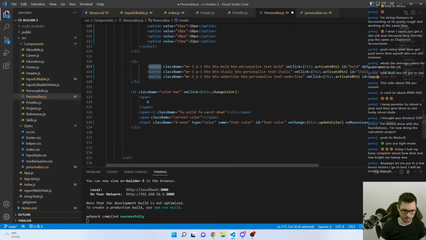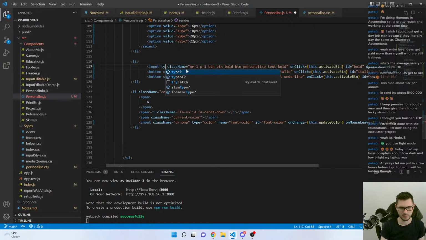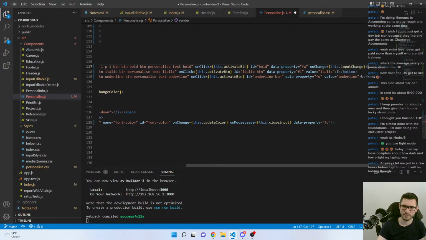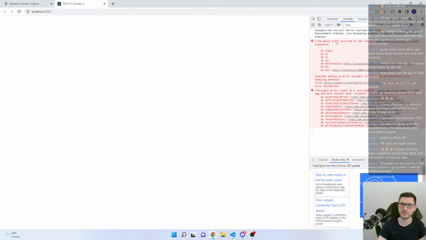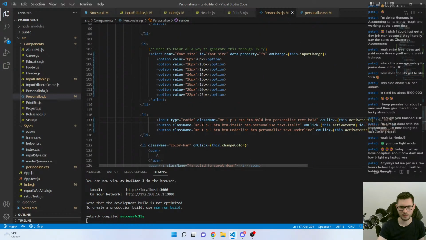Should I change it? Input. Type. What different types are there again? Radio. It does not like that at all. Oh, it was radio.